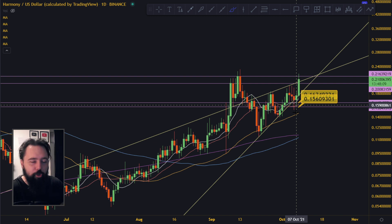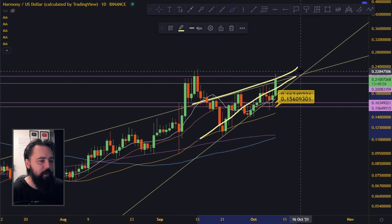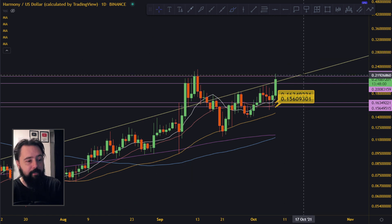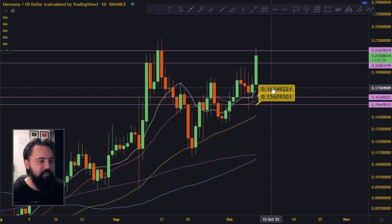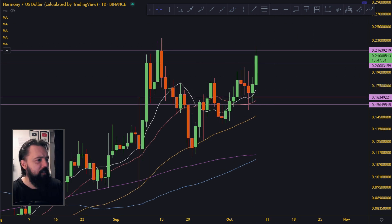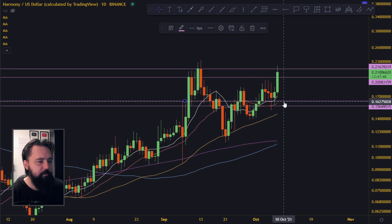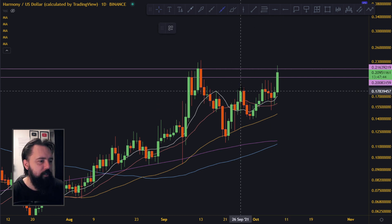Now that I've shielded my content, we can go back to Harmony ONE and see what's actually happening. This rising wedge definitely played out in our favor towards the upside and it looks very juicy. Not only that, this support down here at 15 and 16 did hold. This is on the weekly and the daily time frame. So this support definitely did hold and the trend down here is broken.